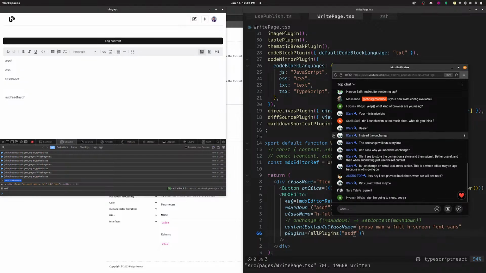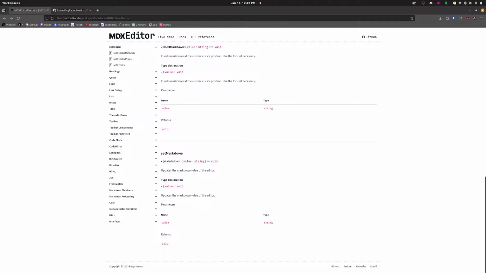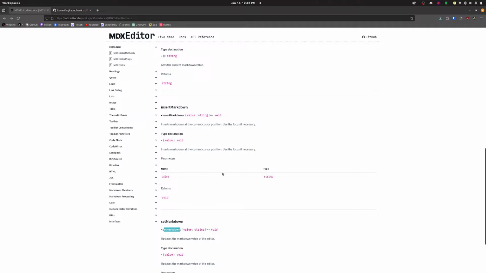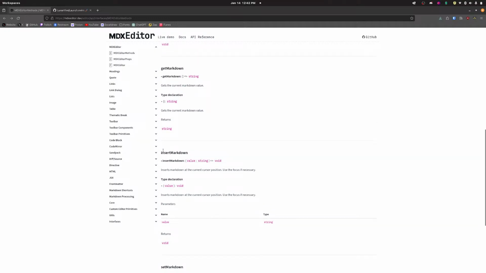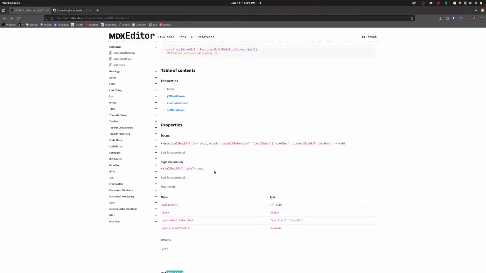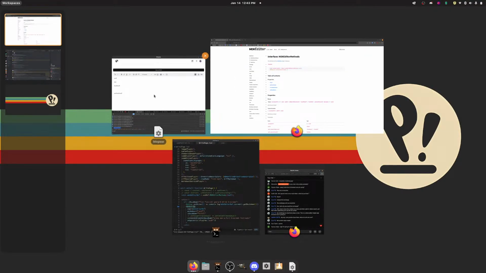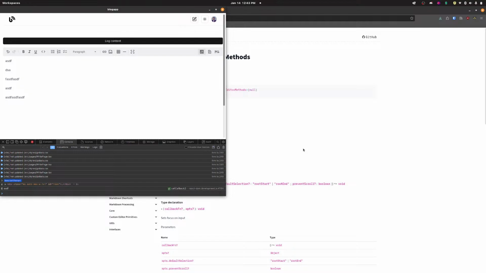Alright, later. But yeah, so that's what that is. So what else do we have access to there? Alright, so we can set markdown. I don't think we really need to do that right now. Then we have insert markdown. Get markdown, which is useful for us right now. And focus, sets focus on input. I feel like we already do that. I feel like that's not a problem we need to solve. The problem we needed to solve was getting the markdown and not dealing with any on change stuff. So that's good. That is solved.